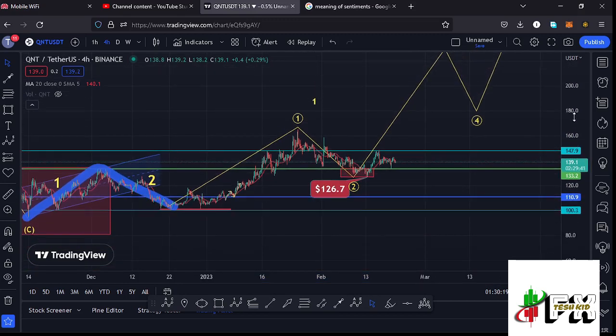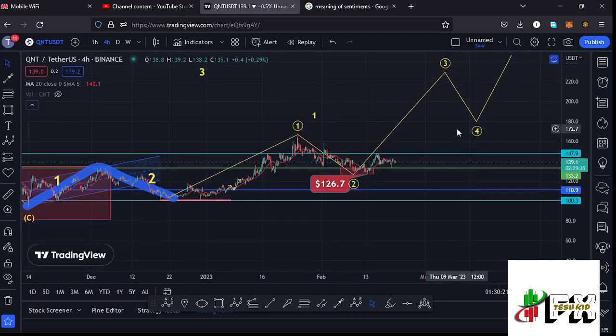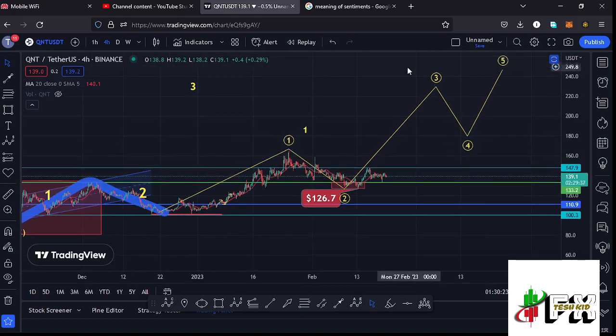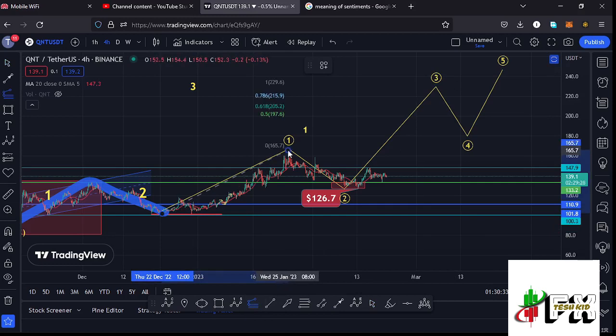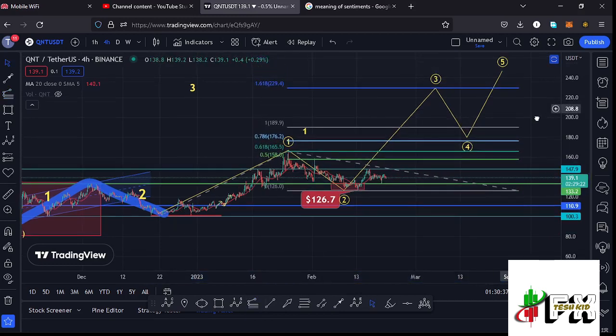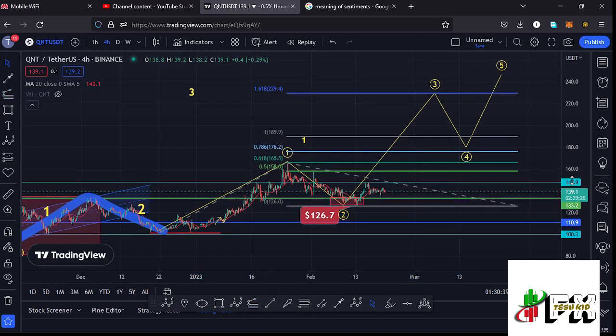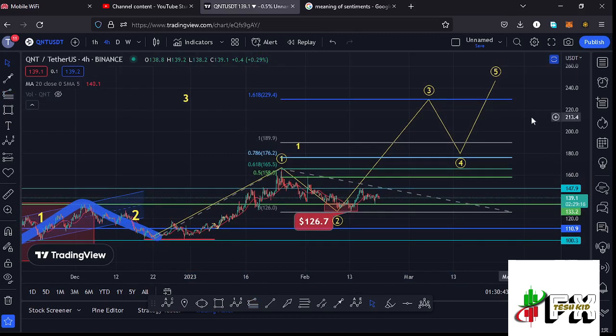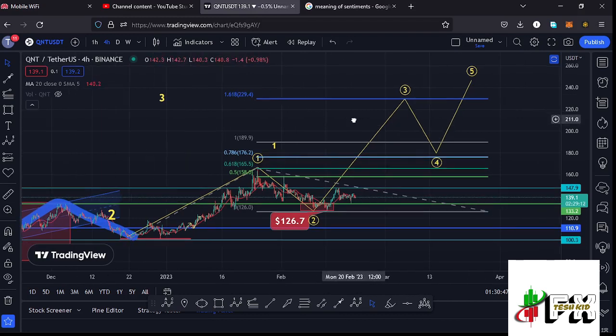And I believe soon we are going to continue pushing even higher in the formation of this wave 3 and sketching out minimum target areas to the upside in the formation of this wave 3 by connecting the trend-based Fibonacci from the low of the first wave to the high of that wave 1, then dragging the Fibs to the low of the second wave. That gives me a minimum target area to the upside in the formation of that wave 3 at the Fib level 1.618, and that is at around the $229.4 mark, and that is the minimum that I'm expecting this wave 3 to the upside to do.